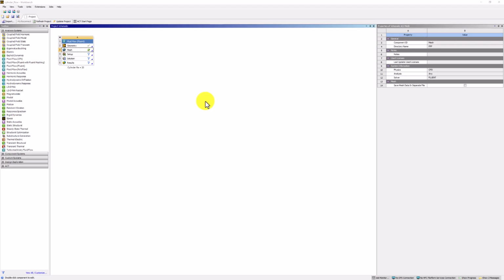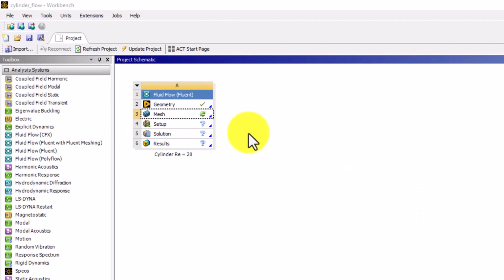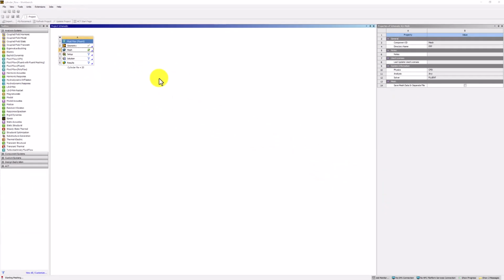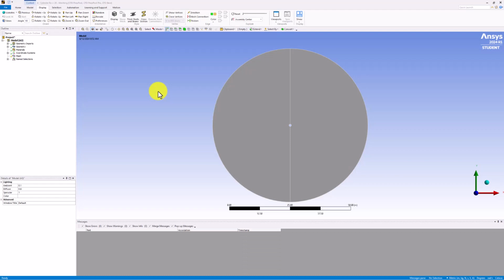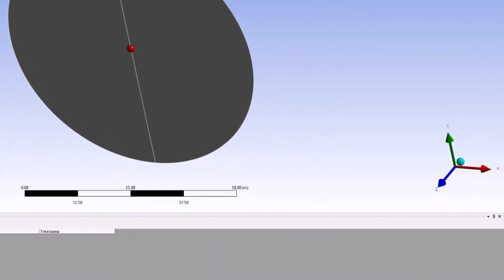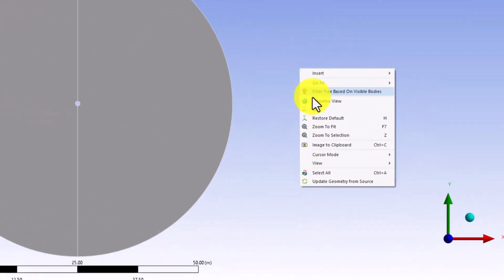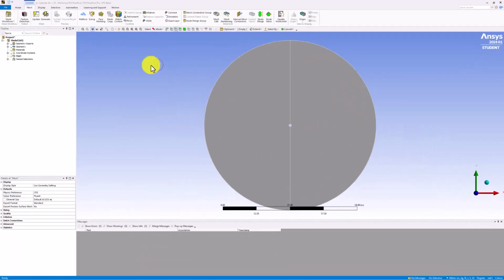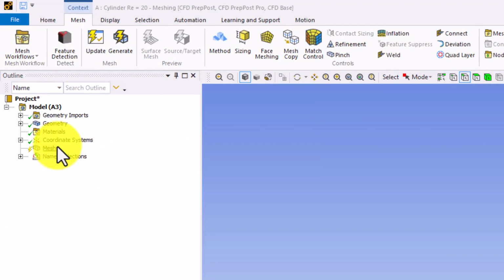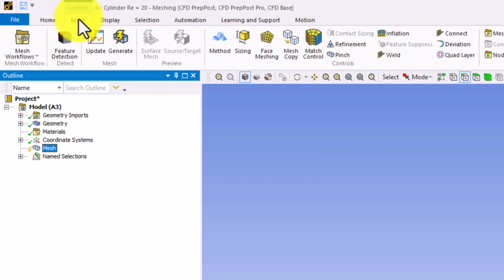After the domain of the boundary value problem is created, it needs to be discretized so that it can be solved approximately. Start the mesher by double-clicking on Mesh in the Workbench window. Once it opens, we should see our geometry in the window. If the perspective is weird, click the Z-axis in the bottom right, and right-click and select Zoom to Fit. To start, highlight Mesh in the tree, and under the Mesh tab, click Generate to create an initial mesh.